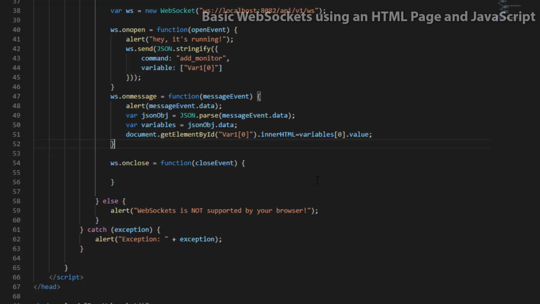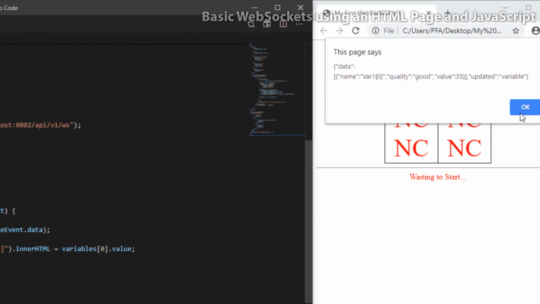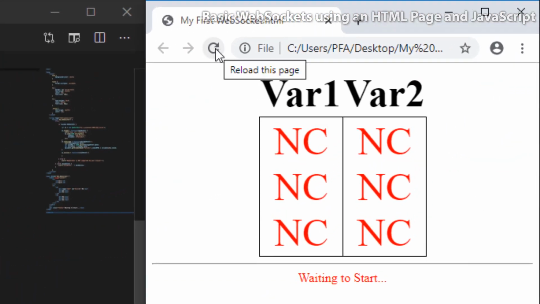So if my code is good, and this is always the big if point, I've done quite a bit of code here. 1, 2, 3, 4 changes in code. So it's always a possibility I've typed something in wrong here. Maybe got a capital wrong, I forgot a semicolon, but that's why we're trying to do this in little pieces. So I'm going to hit refresh.